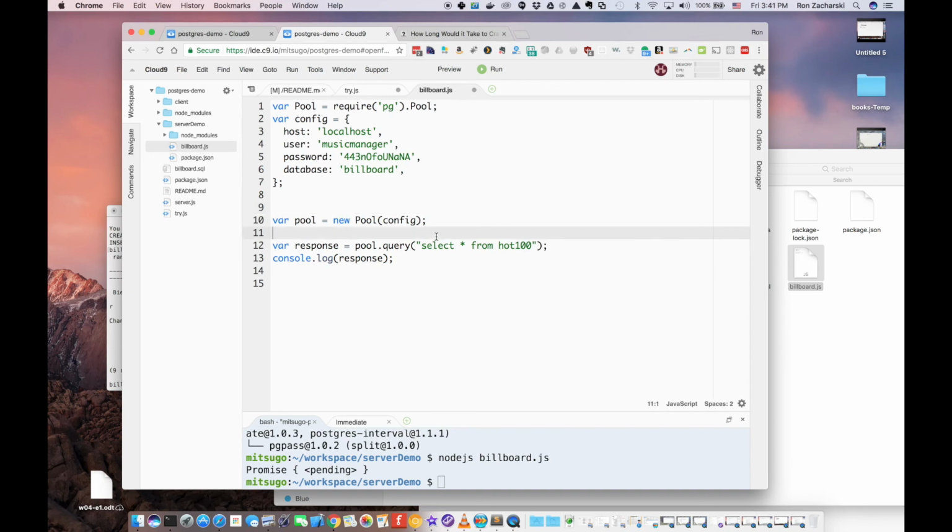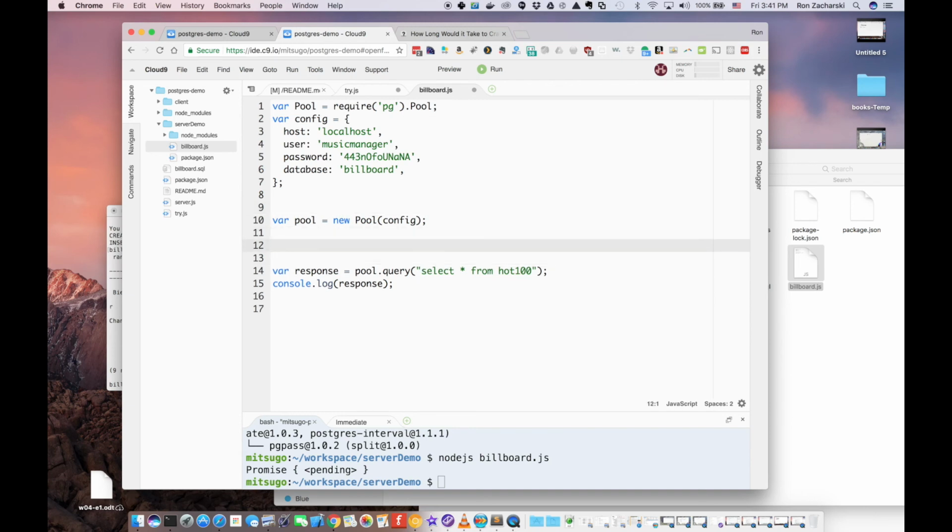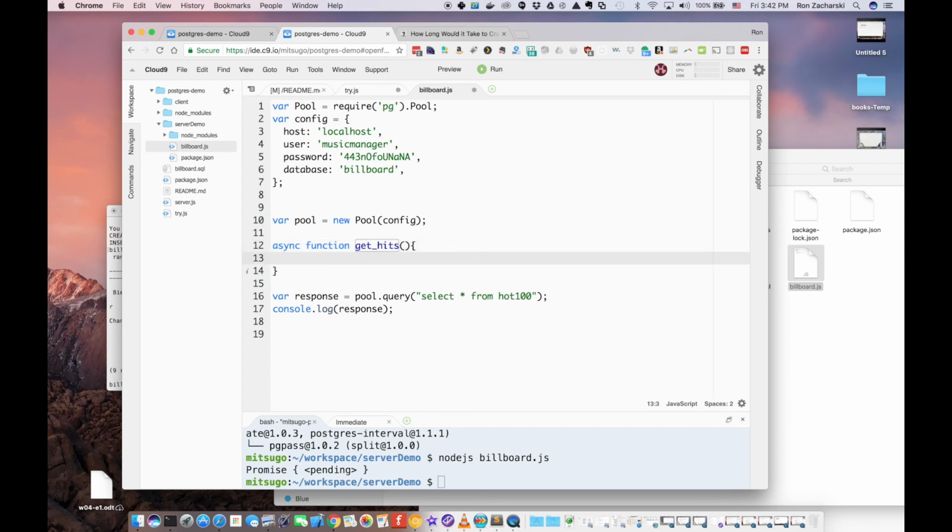So I think I'll start changing this code around here. So in JavaScript, you can define functions that are asynchronous this way. You can say async get hits, let's say. So I'm going to get these hits. Well, I got this response here.